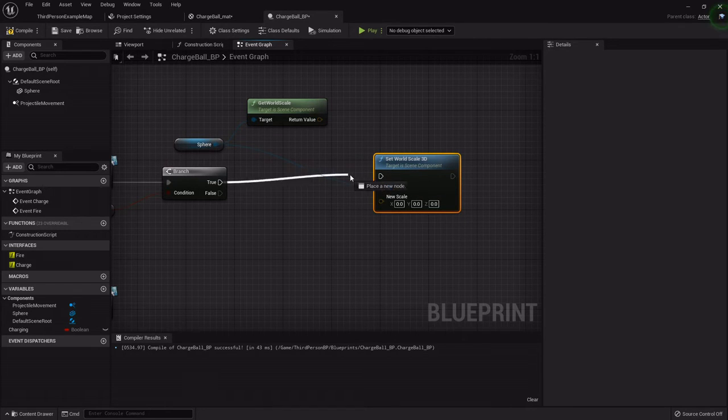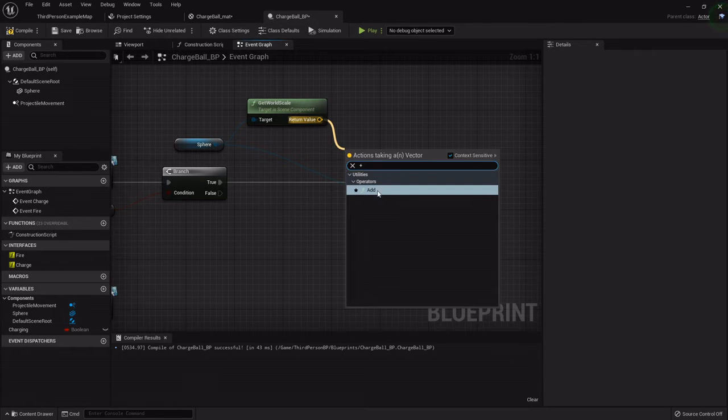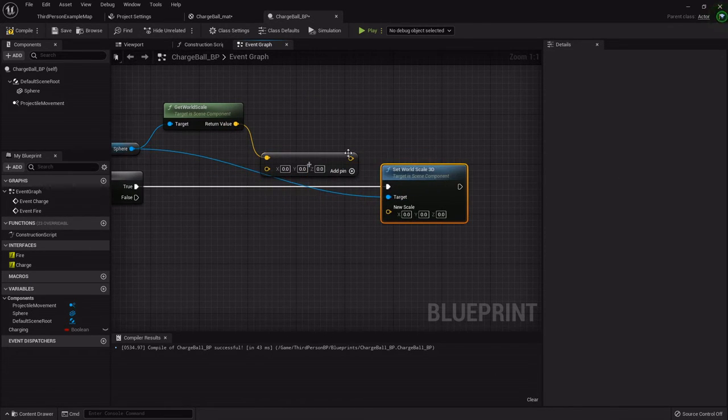So when it's charging, we want to adjust its world scale to increase its current scale. So we'll drag off here and do an add. In Unreal Engine 4, if you're doing this, it's going to be a vector plus vector. So we will just hook that result right into there and establish that I want it to increase by 0.01 across the board each time.